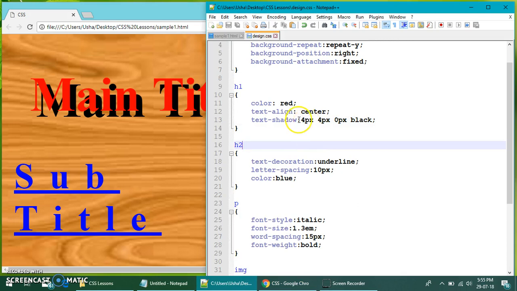Can you see this particular, the first 4px is actually the horizontal movement of the shadow. I'm going to put the second one as 0. So we are just going to go for 4px, the first one.